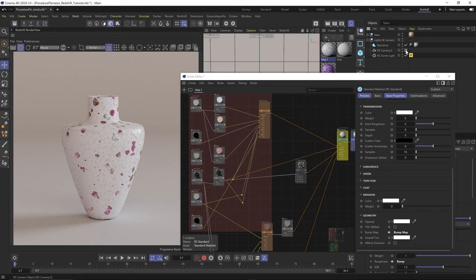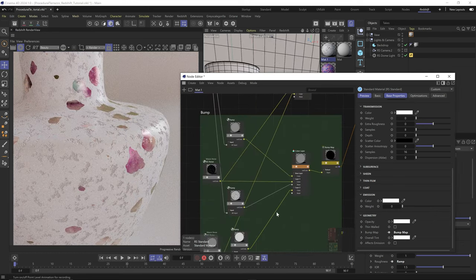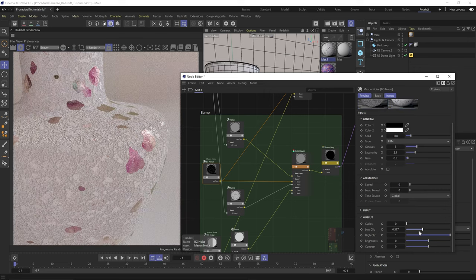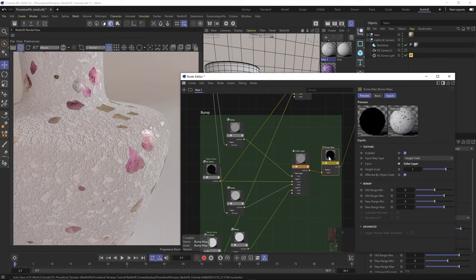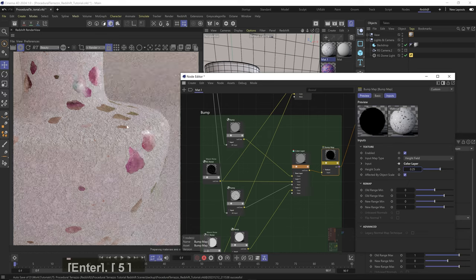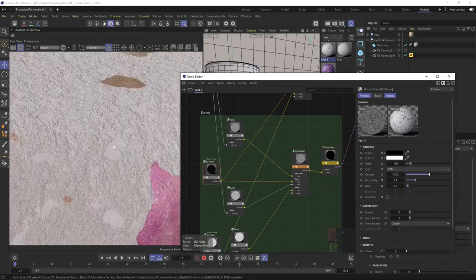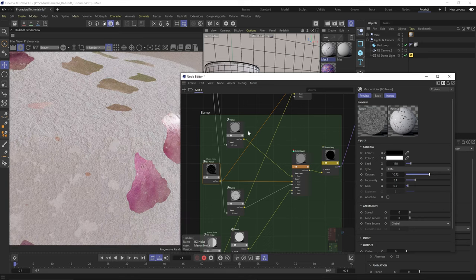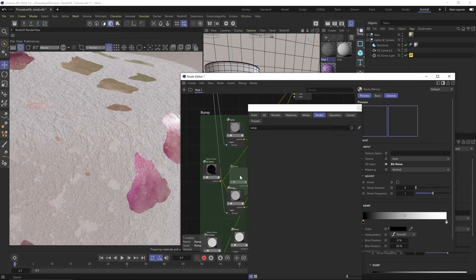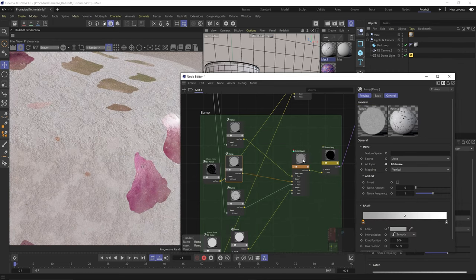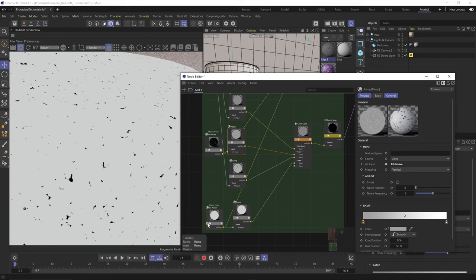And okay, I came back to this because I wanted to add a couple more details. So first I'll bring the low clip down on this main bump noise, which will make it spread out even more. And I'll lower the bump height so it's not that crazy strong, but up the octaves so it has much more fine detail. That's really nice. And I'll add a ramp node to it and make the blacks much brighter to bring down the bump strength even more. Make the tiny bump chips a bit larger.